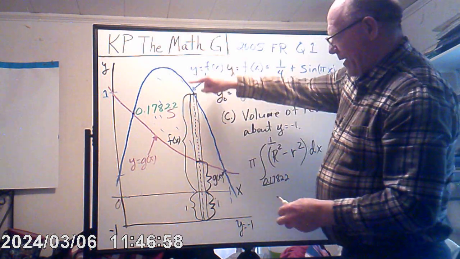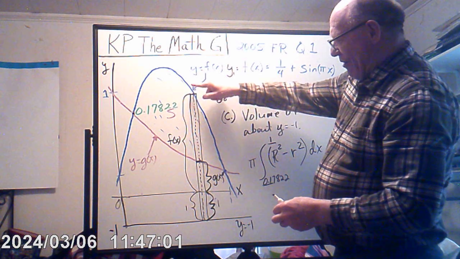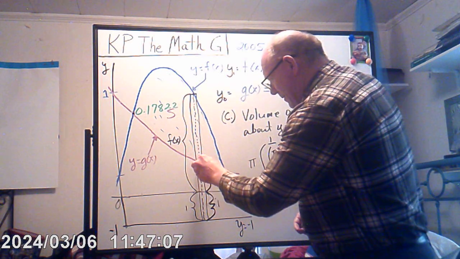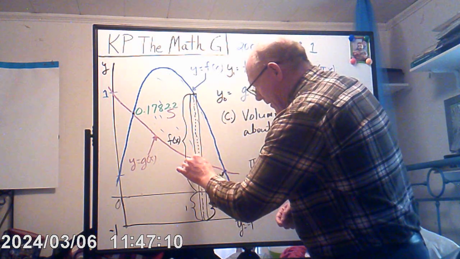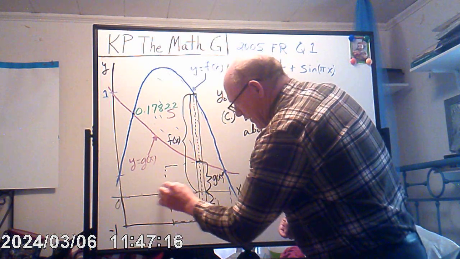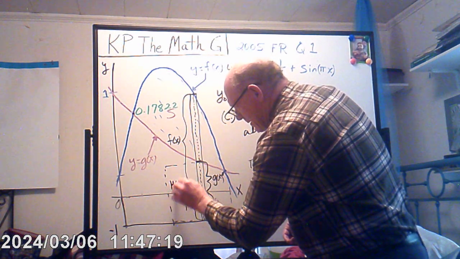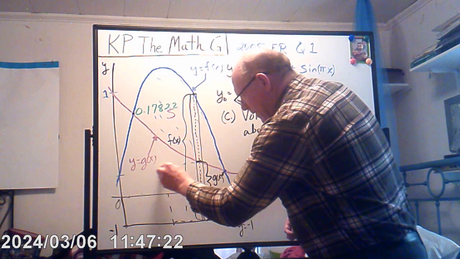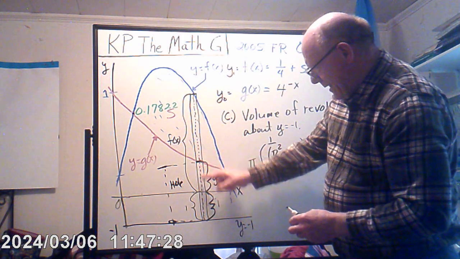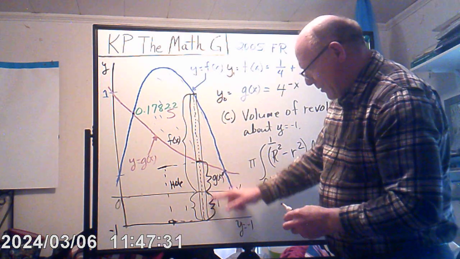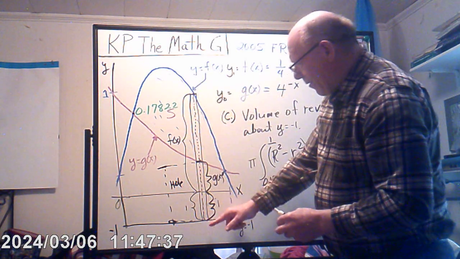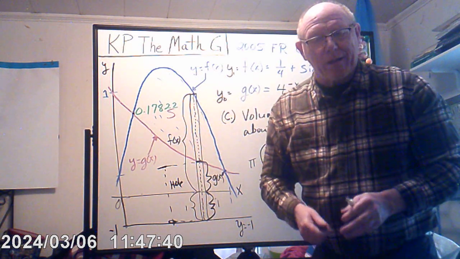On this left side we have 1 plus alpha at x here, don't we? This amount is going to be the whole. So from here to here is the whole. How high is that? Well, this part is g at x, and this part to the right is 1. So 1 plus g at x is the whole, and 1 plus f at x is the whole thing. And that's what we're looking at here.